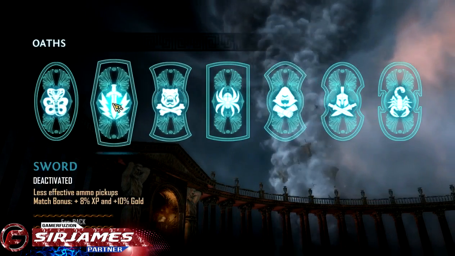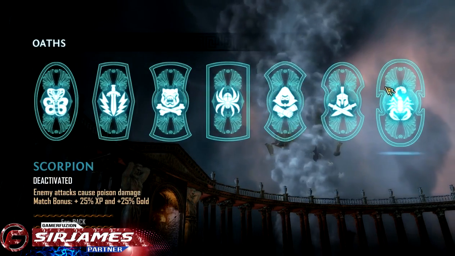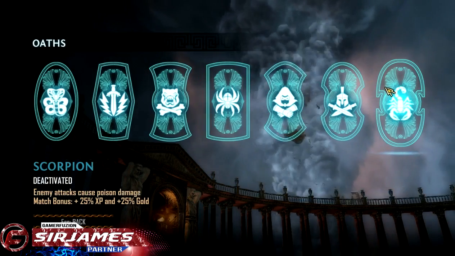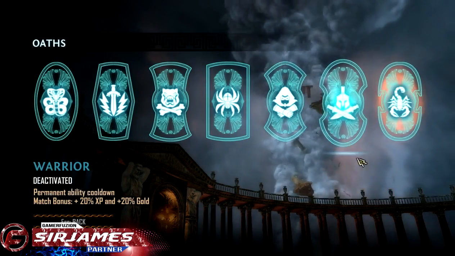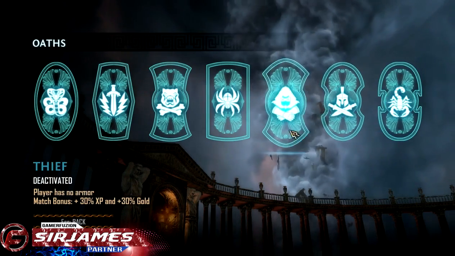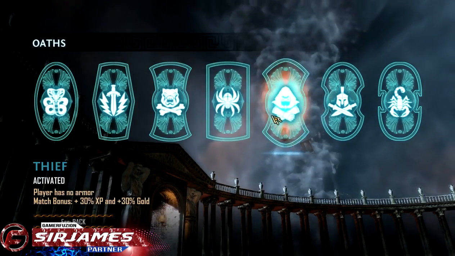Or maybe you want to choose the Sword, the Hound, Spider, Thief, Warrior, and Scorpion. So basically, when you activate this, that's going to stay with you all the time, and you can choose to get rid of it. All you have to do is select it once again to deselect that item. You can choose whatever one you want. The one I've been going with quite recently is this one right here.